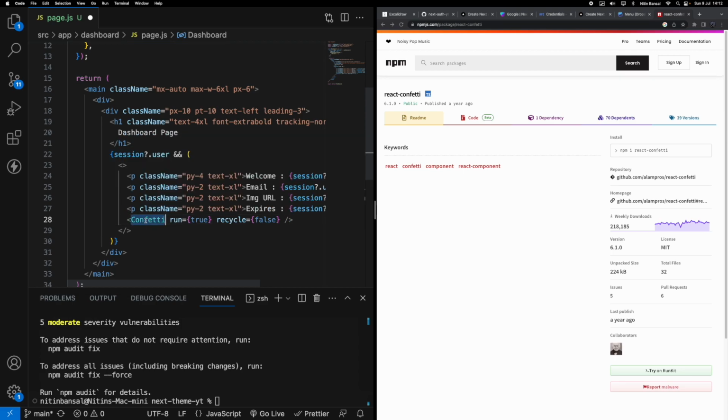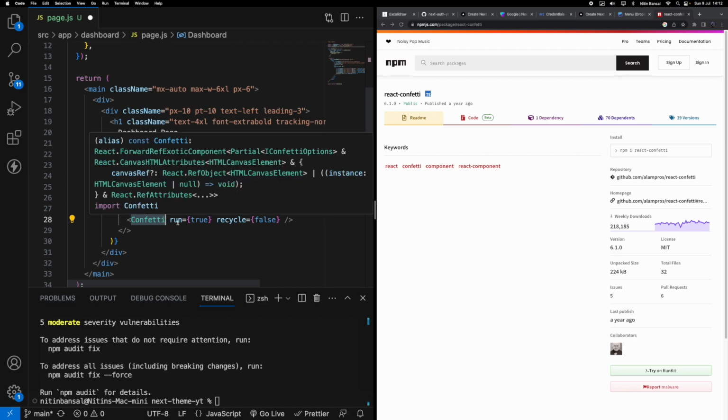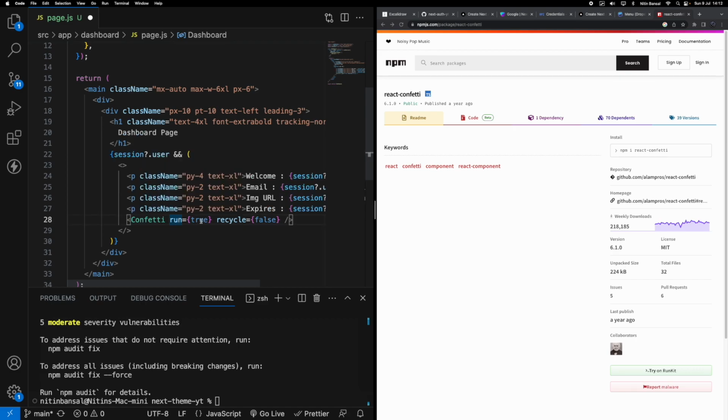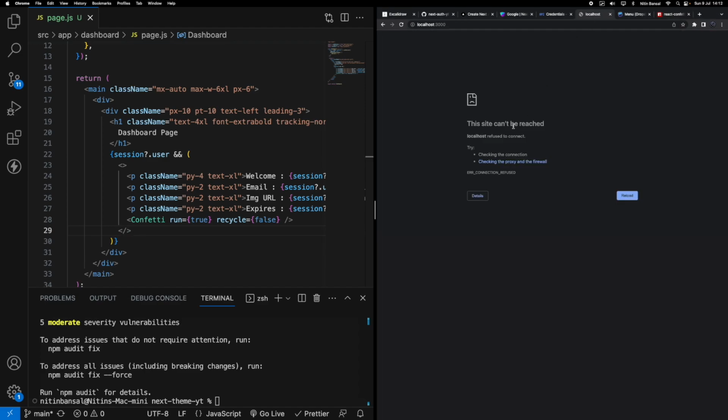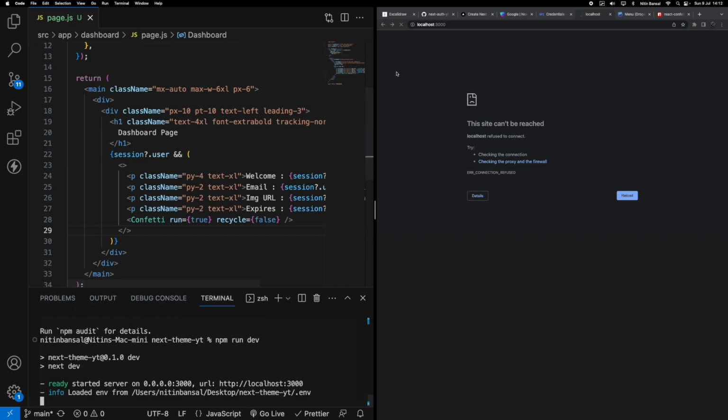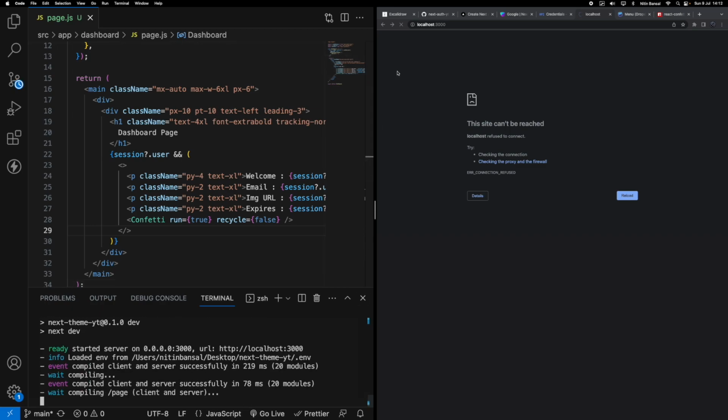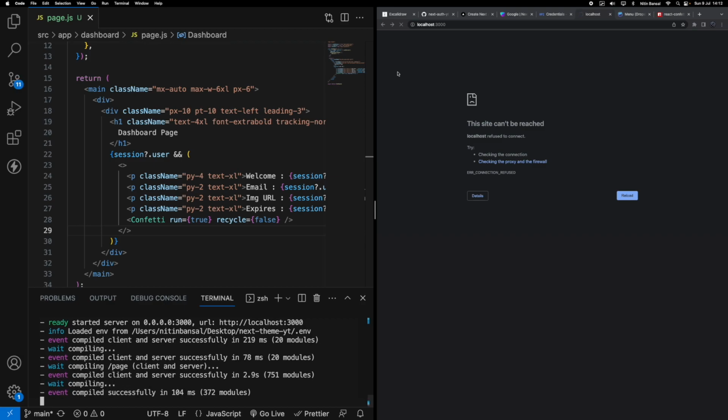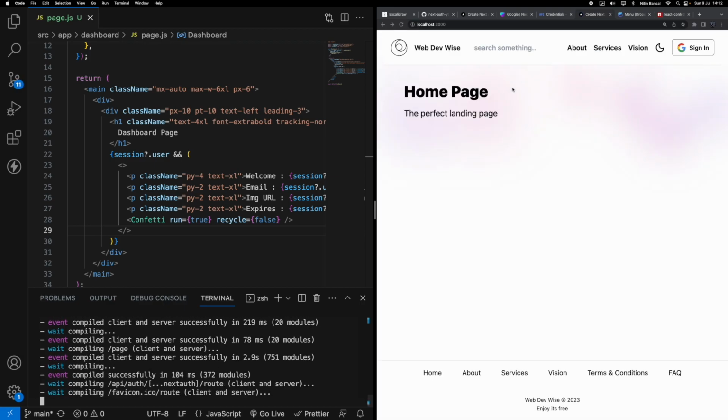Let me import confetti from React confetti, and I'm going to uncomment this confetti. So what I'm doing, I'm just importing this confetti component, and I'm saying run true, recycle false. That means run it only once. Let's head back to our application. Oh, I have to run my server first. npm run dev, and there we are.